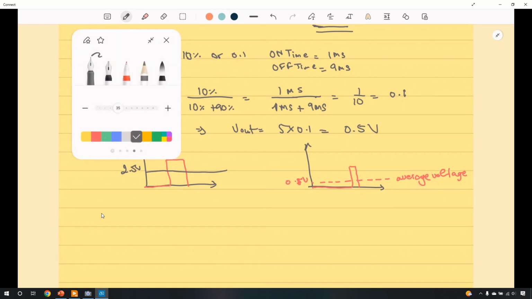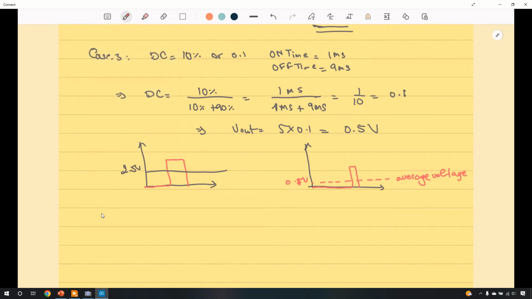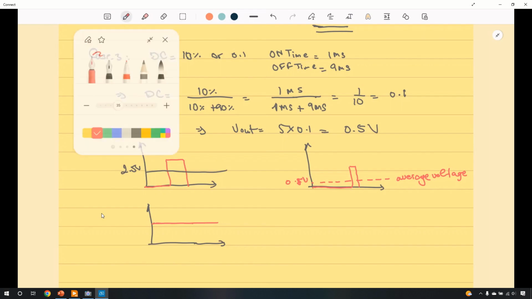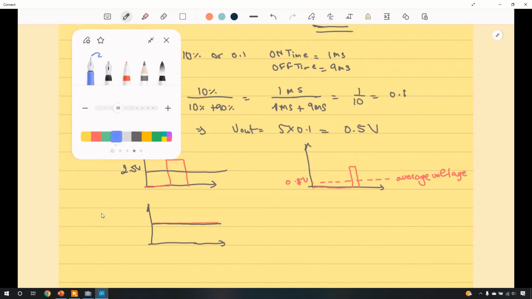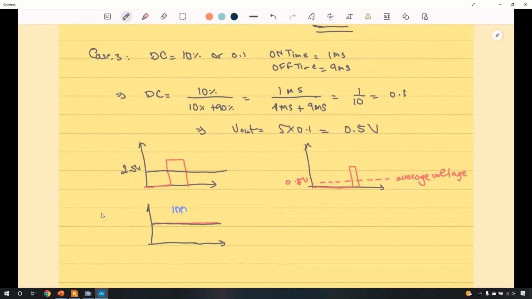And when the signal is always on, or at 100% duty cycle, what we had is a signal, let's throw it in red, that was always on. So the average and the actual voltage are the same. So V out is equal to V max. So here we have 100% duty cycle. Here we have 50% duty cycle. Here we have 10% duty cycle.